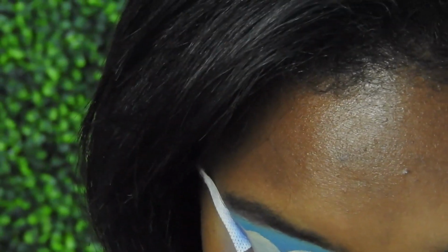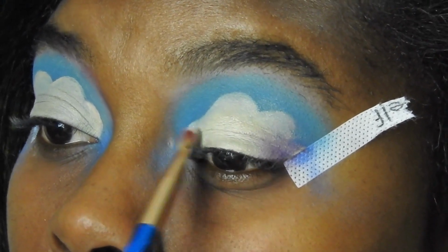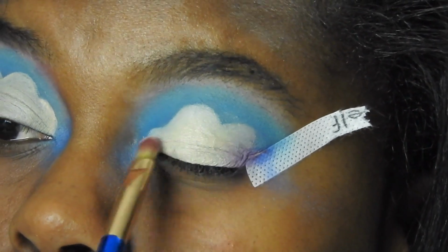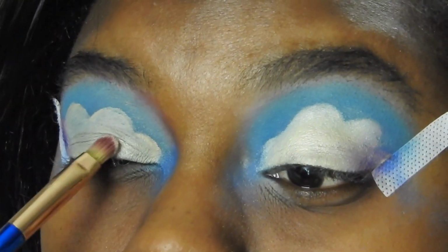Now, when you do the clouds, there's obviously no specific way to draw clouds because they're forever changing with the winds and everything. And I'm just trying to see what I'm going to use in order to kind of darken out the ends where my lashes would flare out. And I'm going to choose the Candace. Yeah, Candace. Why am I dyslexic? Okay. Candace is going in and I'm just dotting that in just a little bit around my lids just to put a tiny bit of purple and depth into the back of the blue sky. And I think it looks cute.